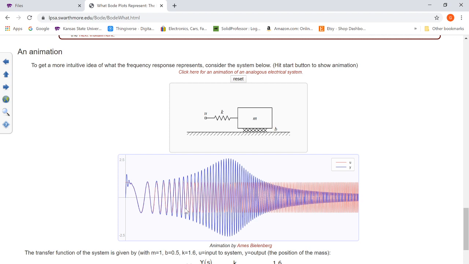Okay, so this is the whole idea behind the frequency response and the Bode plot, and figuring out how fast we can drive this system and still have good fidelity in our output matching our input, and then ultimately being able to shift this through some mathematics, adding of poles and zeros, to get a better replication of our input by our output.